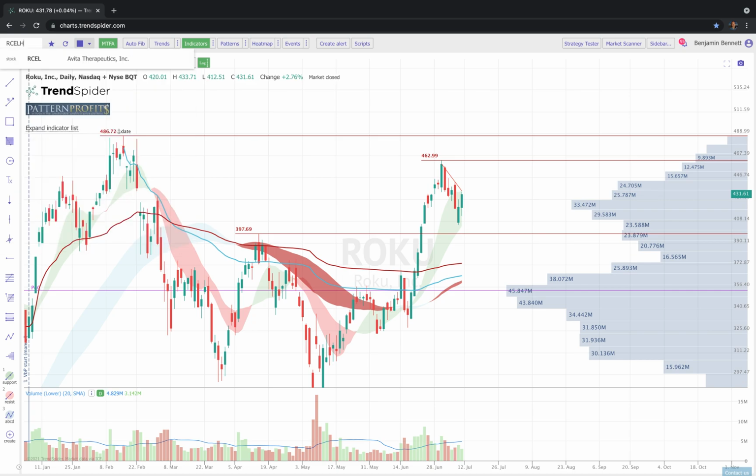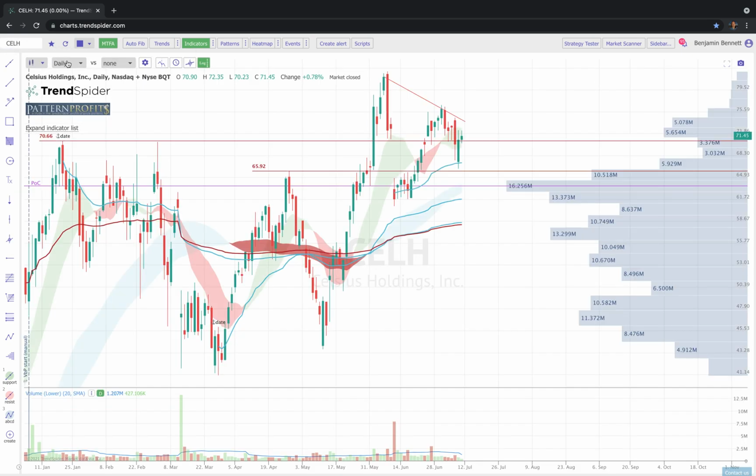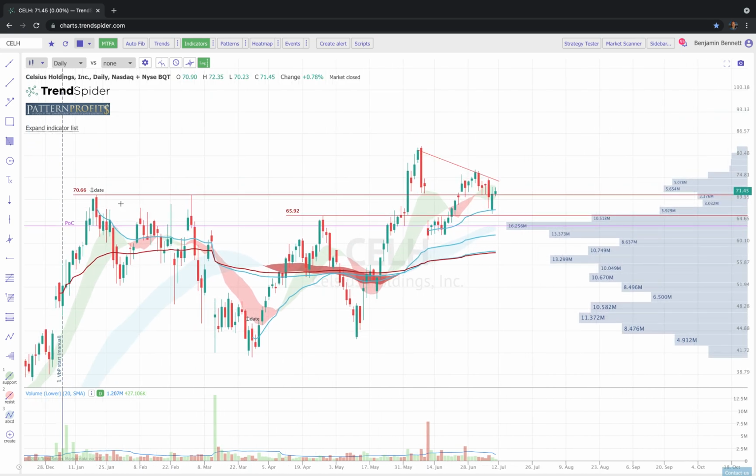Celsius. A lot of the focus list names this week are the same names we've been watching, and they just happen to be dancing around those pivots that we watched previously. 70.66 pivot here, closed just above on Friday. You do have a descending trend line above. The gap down from the secondary, the anchored VWAP acting as support there late last week. You've got an inside day here to work with. Again, 70.66 the pivot. So we'll see if that area provides support and can push through the descending trend line there. I think risk can easily be managed here. Like I said, using that anchored VWAP.